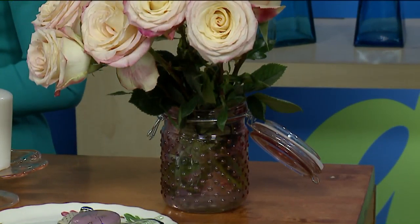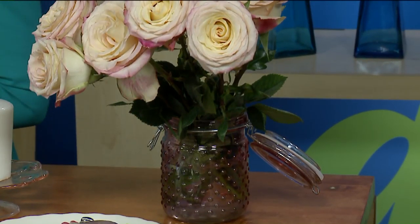And who doesn't have a million of those old ball jars around the house? You'd be a great party planner and event planner — this lady could do it all for you. People can check out all of your ideas on your website, Lean on Me Organizing, and go to her Pinterest page for all these little life hacks too. Thank you so much for being here!